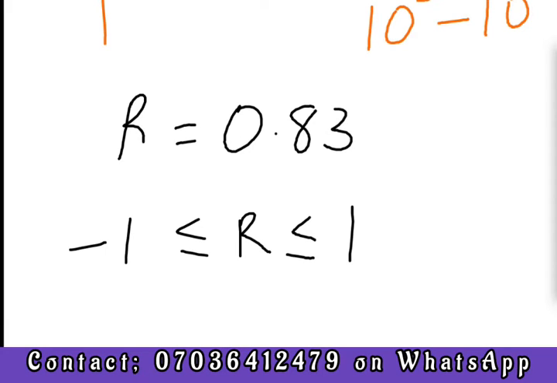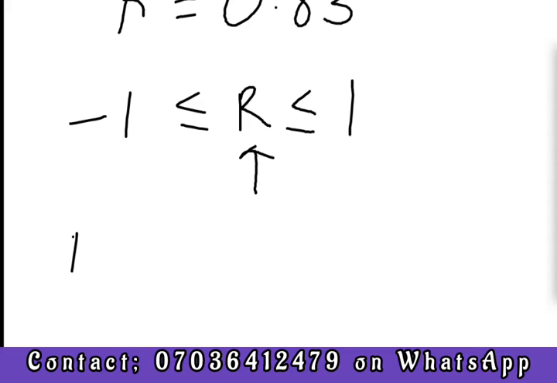Now this simply means this is the Spearman's coefficient, the degree of coefficient. So when the coefficient is greater than or equal to -1, and is also less than or equal to 1, it means that when we are solving for the degree of correlation, we should be expecting our answer within this range. It's either equal to -1 or greater than -1, not less than. A number that is less than -1 is -2, -3. So we should not be expecting anything like -2, -3, -5, -100. We should be expecting -1 or -0.8, -0.7, -0.5.